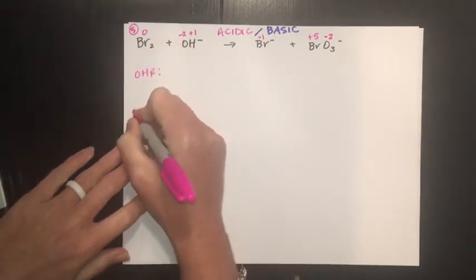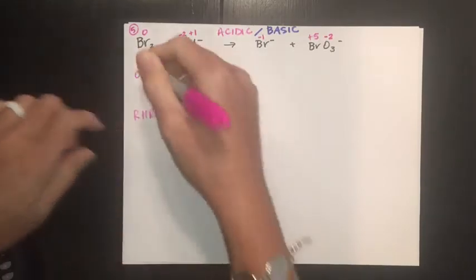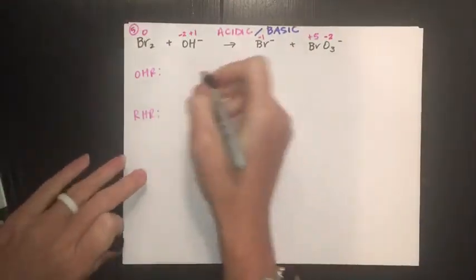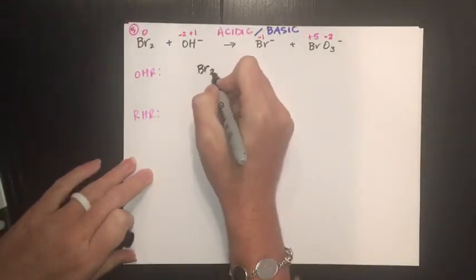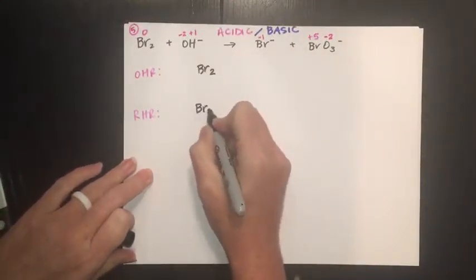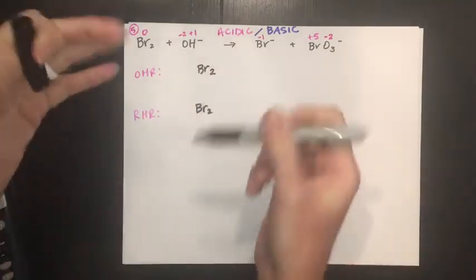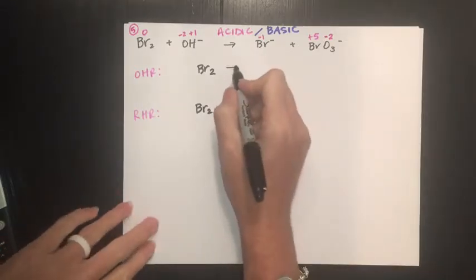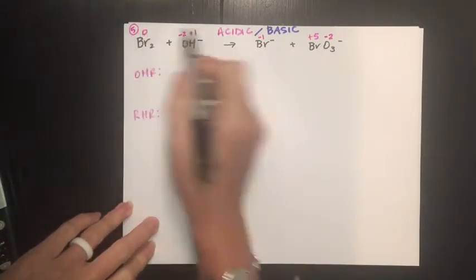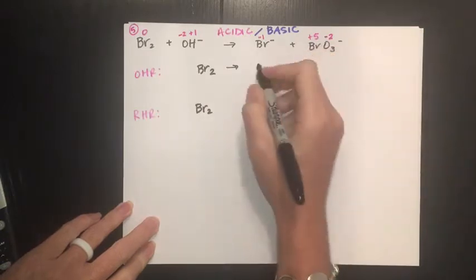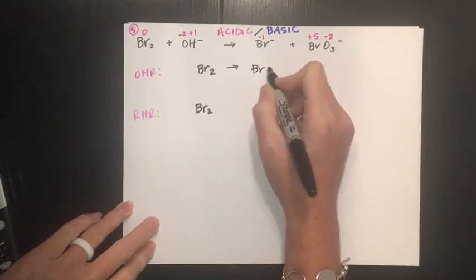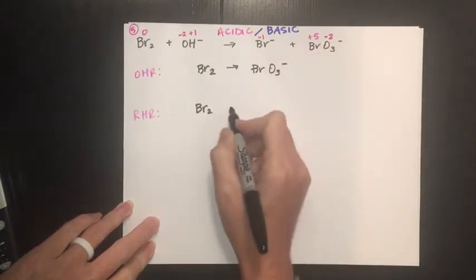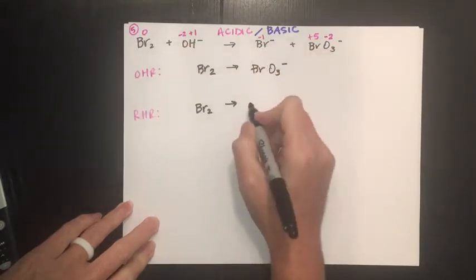So how do you handle those? It's really not bad. You just put the same exact thing in both of them, both the oxidation half and the reduction half. Start with bromine. You're like, can you do that? Yes, because when you add the two equations together, you just end up adding them together anyway. So in the oxidation half, Br with a 0 charge is going to Br with a +5, so that's going to be BrO3 minus. On the reduction half, Br goes to Br minus.